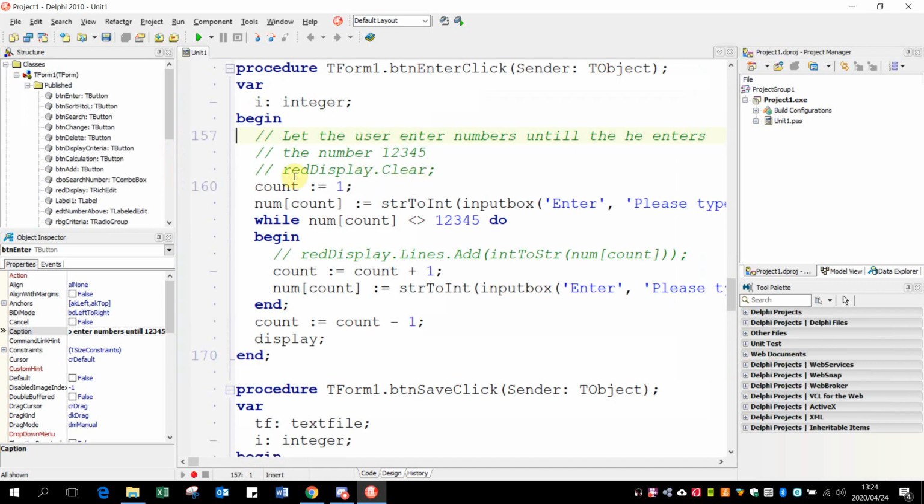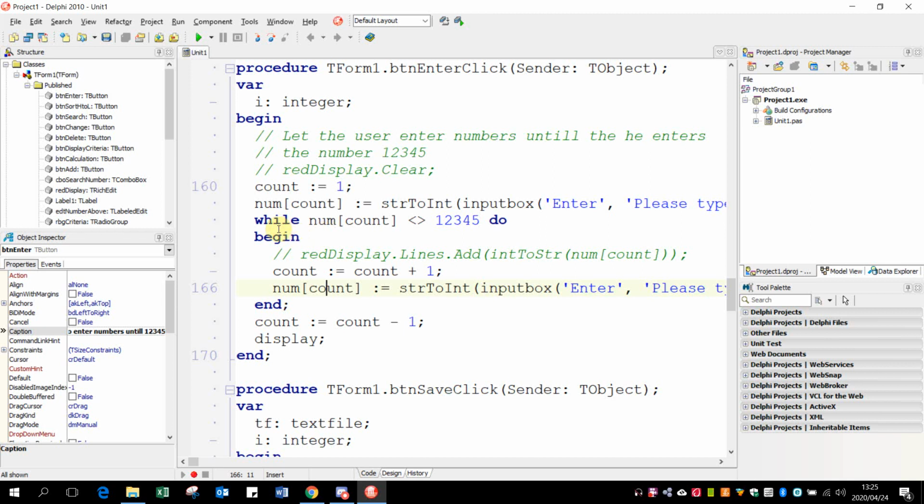So in our first button we made our count 1 so that we're going to start with the first number. Then in this case I used a while loop. It will also work with the repeat loop if you wanted to. So what I did here was, in our array at position count, which is 1 initially, we ask the user to type in a number. And then we do our while loop. While the number at that position, which is still 1, is not equal to 1, 2, 3, 4, 5, then we make count one more and then we ask for the next number.